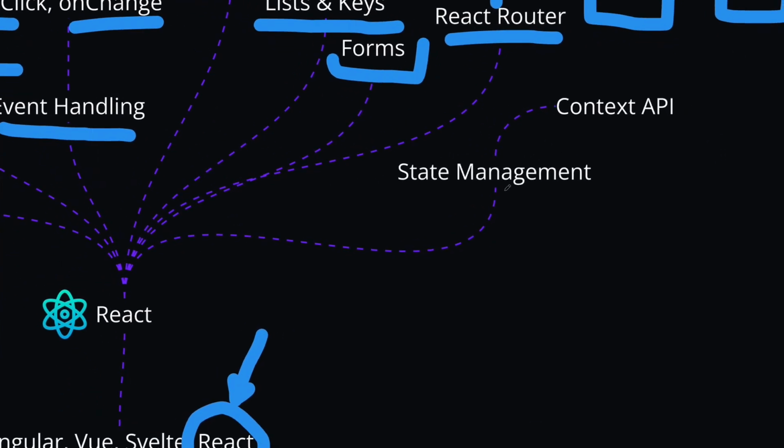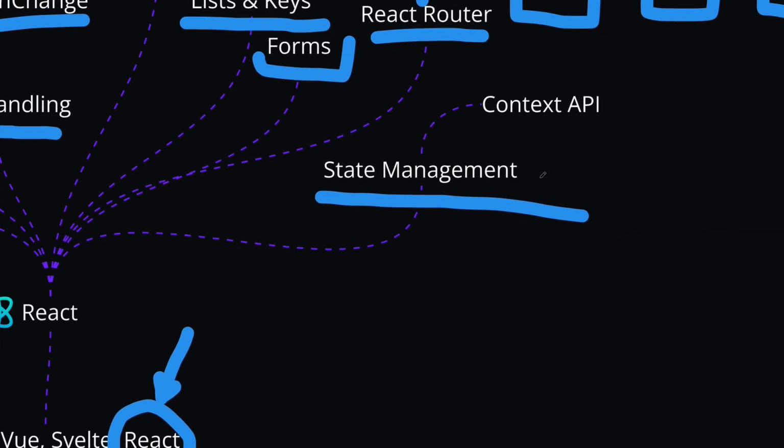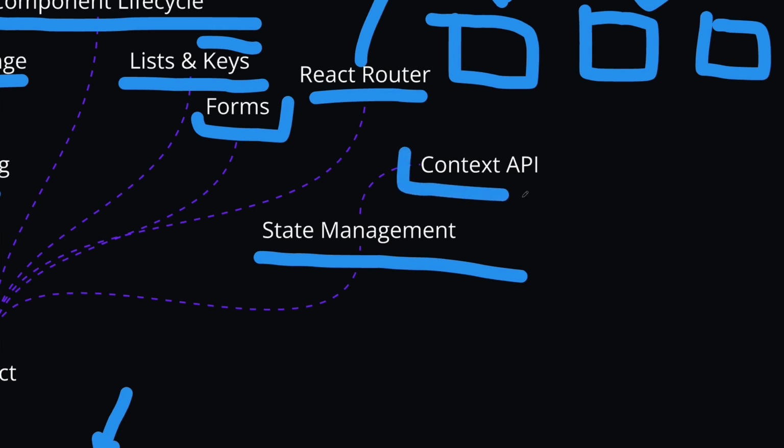And the other topic is state management in React. You have the component level state management with the state in React, but whenever your application gets larger and now you need a centralized place for managing the state, you will need some centralized state management. And for that, React also comes with Context API, which is a built-in API in React, so you can use this tool to manage the state in large applications.